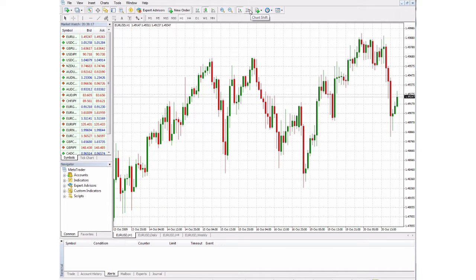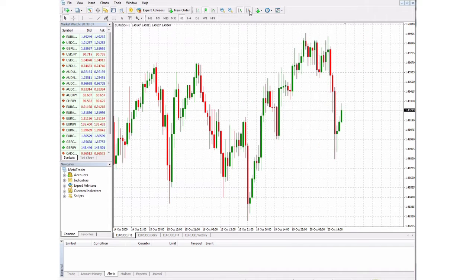Chart shift allows you to move the chart away from the right side, creating a bit of room in between the actual last price of the chart and the price listing here in this right hand column. Let me show you what that looks like.